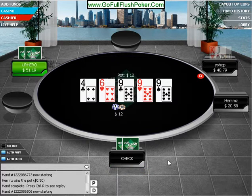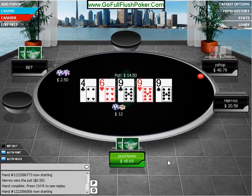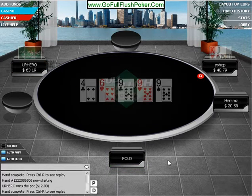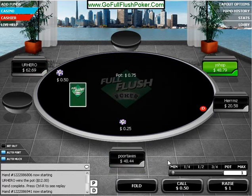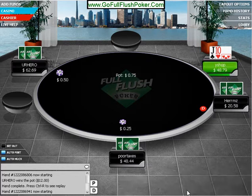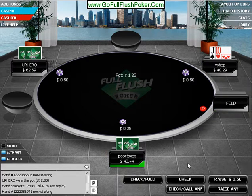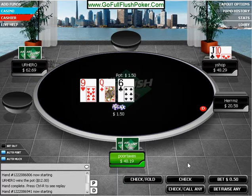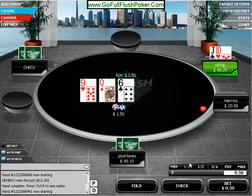Love to see this guy's hand for him to come over the top of the raise like that. Wow. Oh, he was looking for a flush. Okay, and it didn't come. That was a bad play for him to actually raise it, hoping for a club. Online, it's a lot harder to get people out when they have something, because they don't trust. There are so many bluffers in the game. They don't really trust anything.